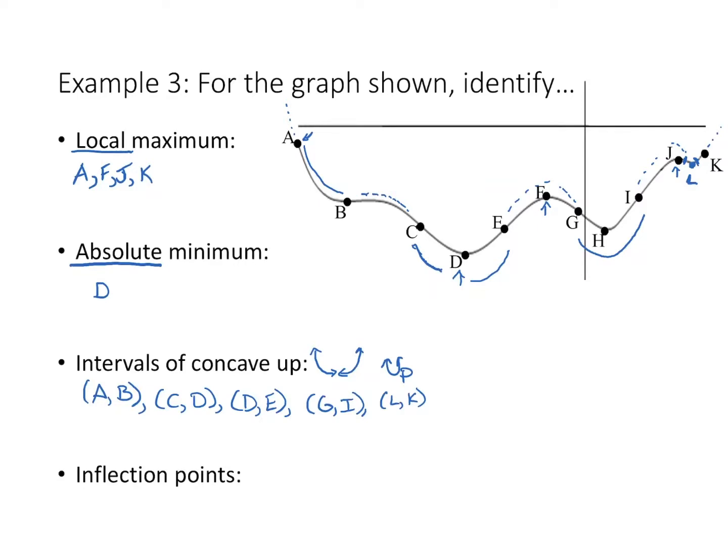So if we look at what we drew, our concavity is changing here. And then our concavity is changing at C. Concavity is changing at E, G, we're switching, I, we're switching, and we said L, even though that kind of looks like a minimum. It's not really an inflection point, but things are a little bit squishy in there.